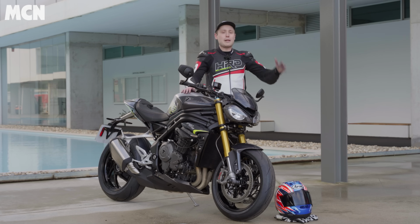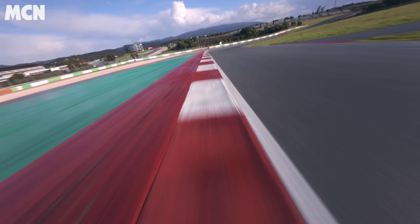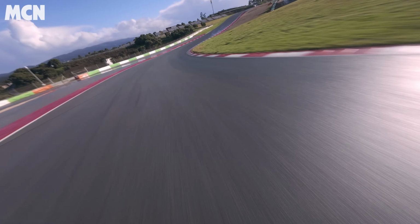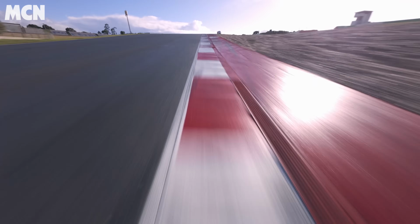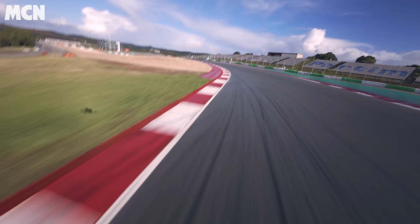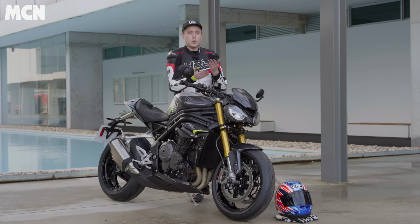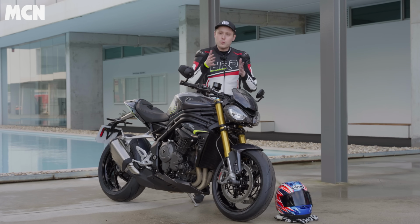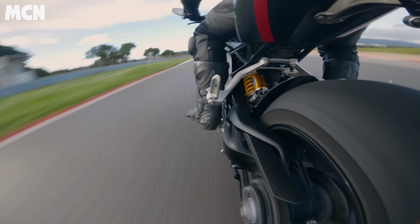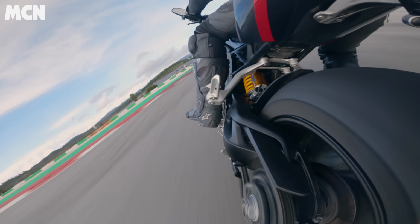It's so challenging. There's so many blind crests. So I spent a lot of the day trying to learn where I was going as well as trying to work out something to say about the bike. But once I'd started to work out where I was going and I got a bit of faith in the wet tyres, because it had rained quite hard, I really did start to enjoy the feel from the front end. Using heavier braking, it feels composed. Obviously, the semi-active suspension is always working, always updating. You get a bit of a dive on those front forks, but it feels composed. There's no drama there. You just have to worry about going through the gearbox and peeling in towards your apex, which is really nice.